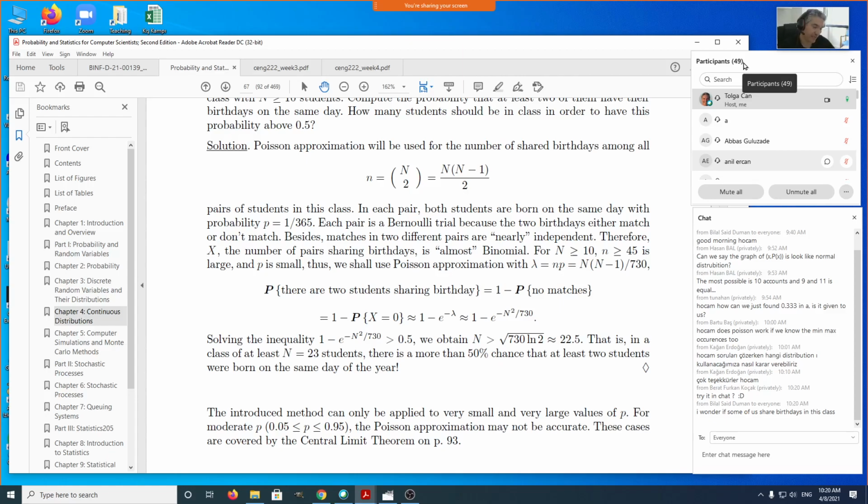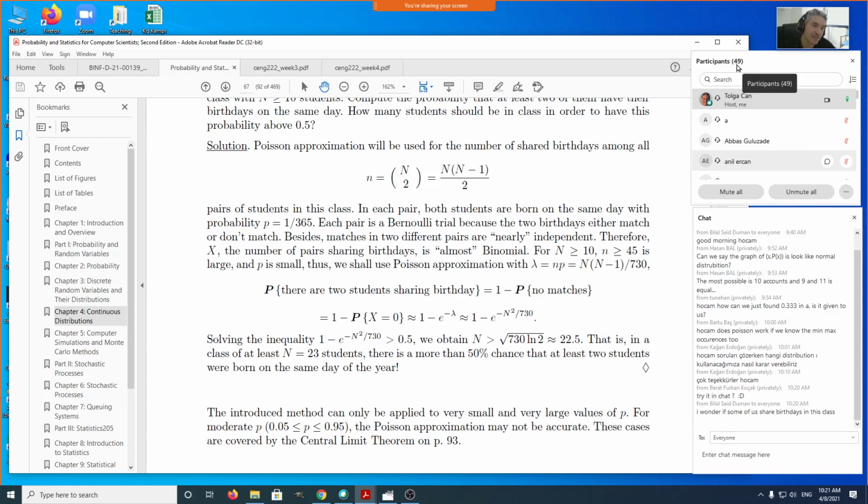For example, today is 8th of April. Again, the probability to have a birthday today is 1 over 365 for a single student. The probability that they have their birthday on April 8 is there, and we're not using n choose 2 like this, because we're not comparing 2 students.